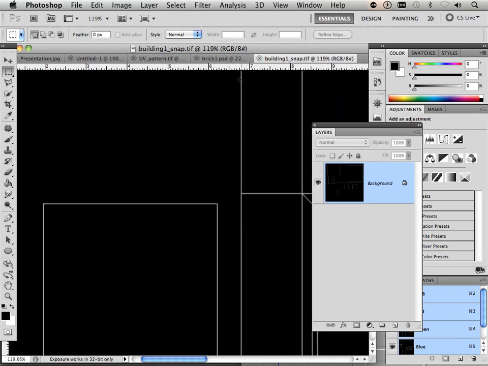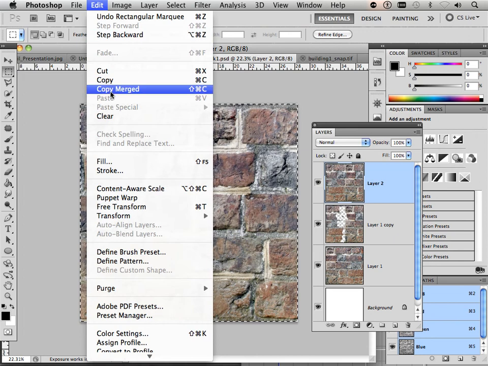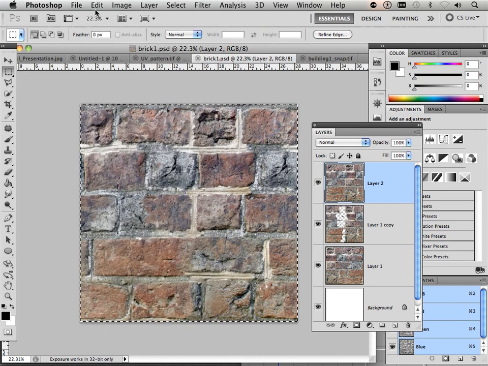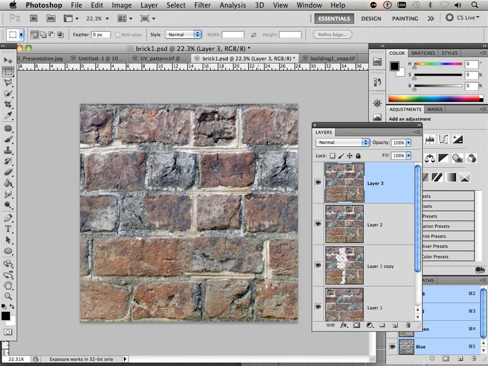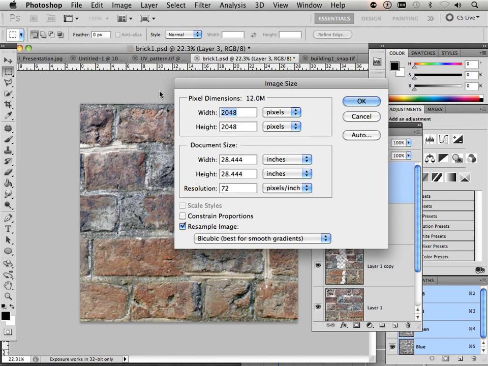Alright, so this is 2048 and this is 2048. So what I'm going to do is a little trick. I love doing this. So I'm going to go Edit, Copy Merge, Edit, Paste. I guess I already had that, but the next step is Image, Image Size, and now I have to do a little math. Okay, so the brick is way too huge.